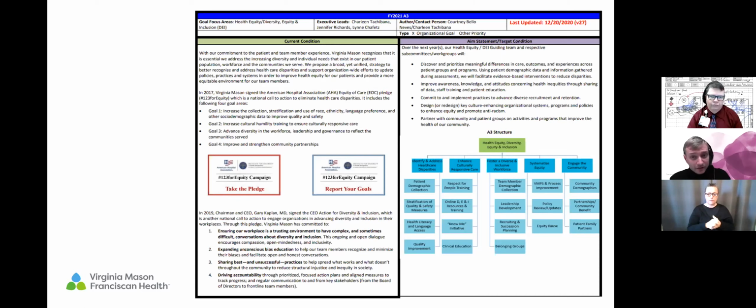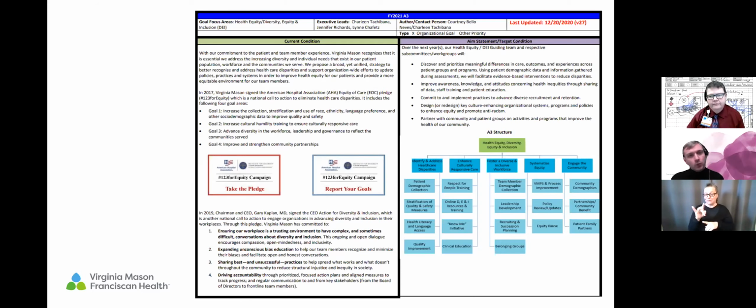So in light of increased awareness around health disparities in our community, our organizational leaders identified health equity to be an organizational priority for the year of 2021. And so what's depicted here is the health equity A3. Many of you probably are familiar with an A3, but for those who are not, it's an organized worksheet that guides the problem-solving process. And this is a framework that we've also stolen shamelessly from Toyota.